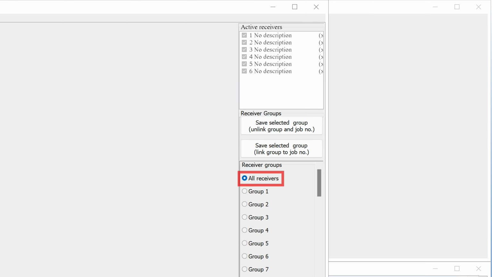As previously mentioned, all receivers are selected by default, but you can define different groups of receivers by clicking on a group number, specifying your active receivers, and then clicking on either of these buttons. If you choose to link the group to the job, this group of receivers will be the default whenever you open the multi-point response for this job.